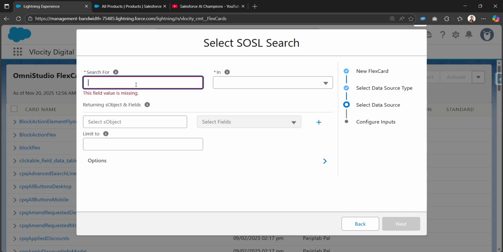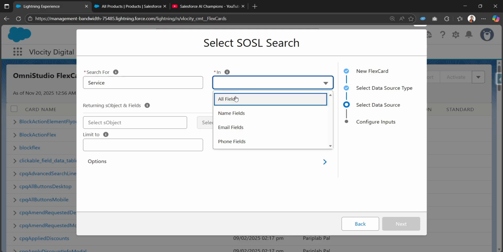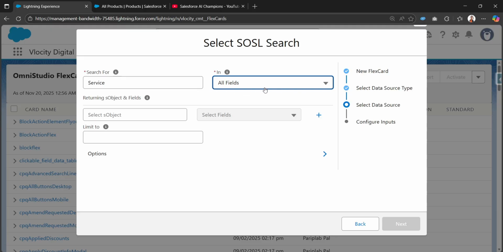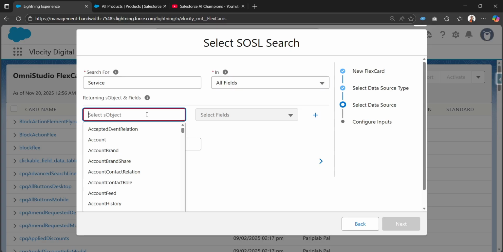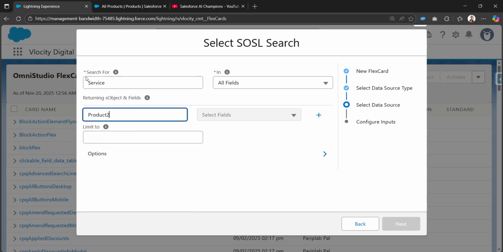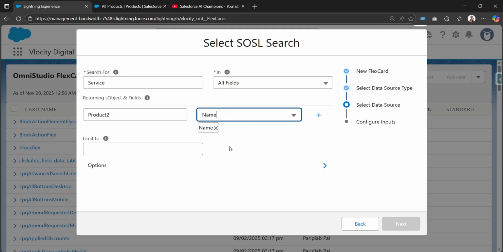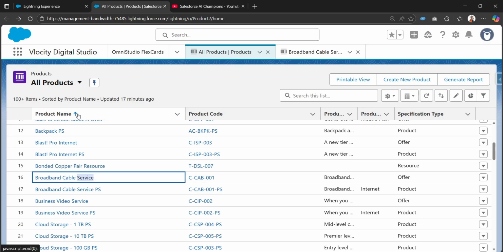I'll be searching for the word service, and in the name fields or all fields I can choose. For the time being, I'm choosing all fields, and here we need to mention all of the objects in which we want to search for this service keyword. I am selecting the Product object, and I am choosing the Name field, the product name field value in which the service keyword is there.